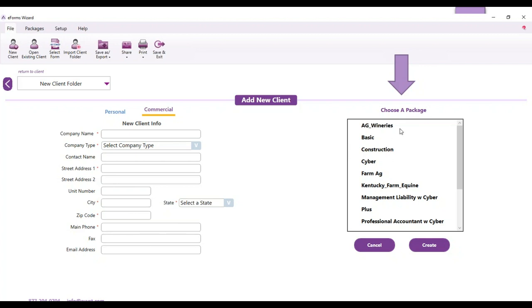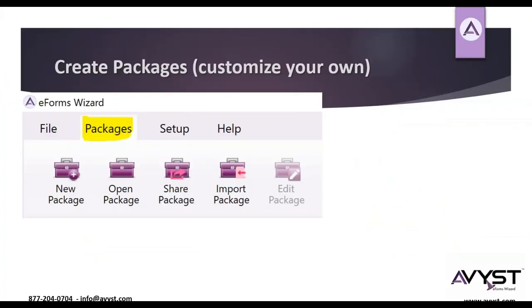Maybe some equine, maybe wineries. In your restaurant world, maybe you have multiple packages, one for fine dining, maybe one for fast food, maybe one for pizza shops. So you really can be real productive using packages.